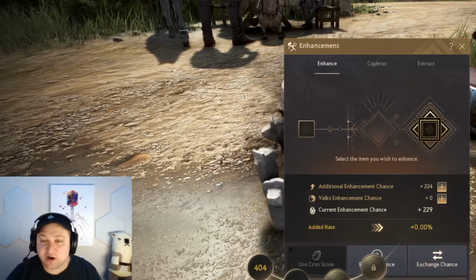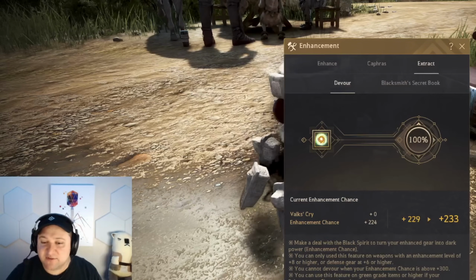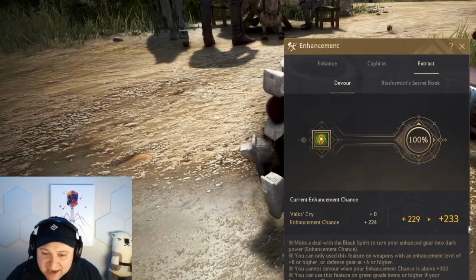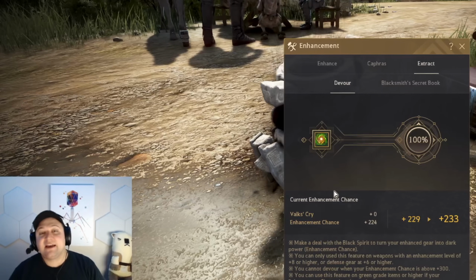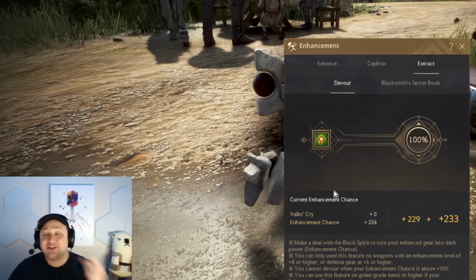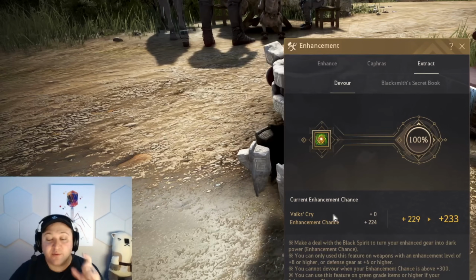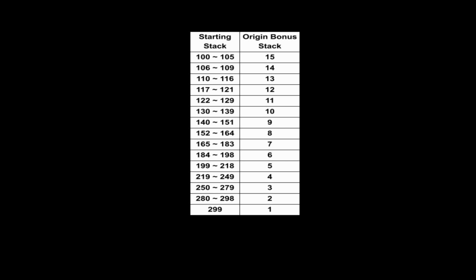Okay, how does this thing work? Basically, you have this Origin of Dark Hunger here in the inventory. You take your fail stack, you go into Extract, you go into Devour, and you put it here, and it will increase your stack just like that. Like I said, there is a whole chart that tells you how many additional stacks you will get out of the Origin, depending on what your fail stack level is. I'm going to throw that up on the screen so we can look at it.